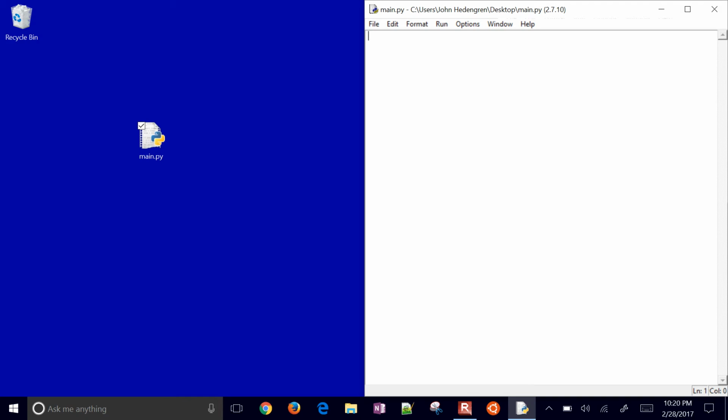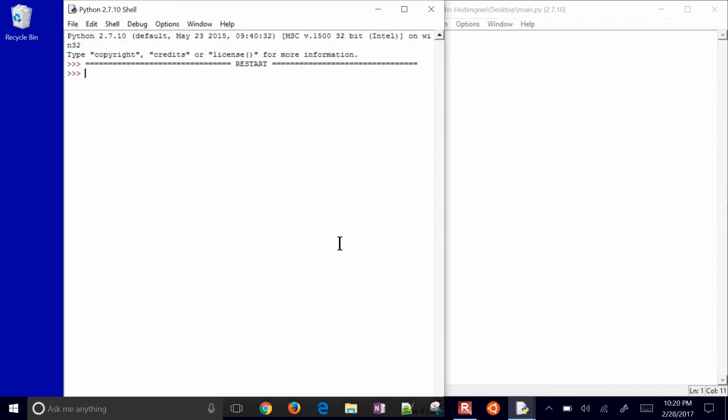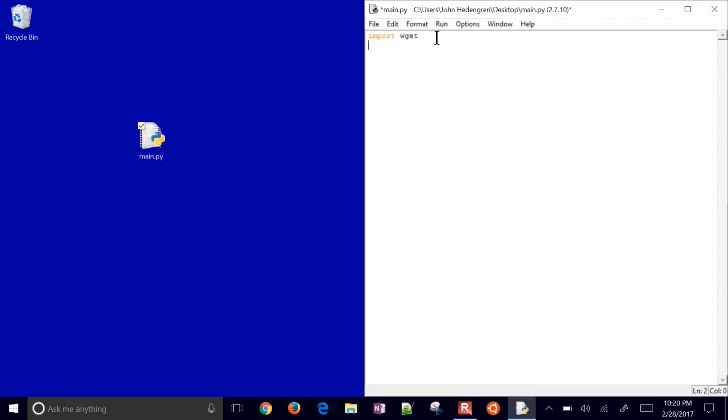The first thing that I'm going to do is there are different packages to be able to get files from servers or other places. In this case, I'm just going to use wget. Now, if you don't have that, go ahead and run it and see if you have it there. If it says no module named wget, then I'm going to import pip, and then pip.main, and I'll install wget. So if you're ever missing a package, you can just run these commands right there with wget, and then import it. Okay, so let's run this one again.